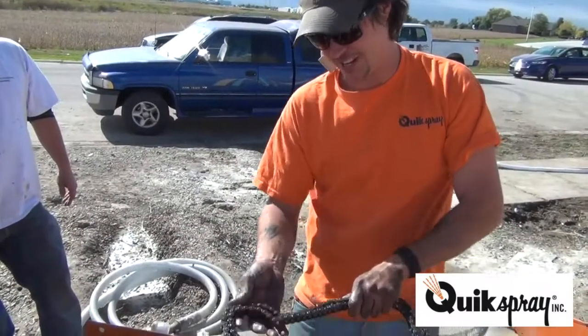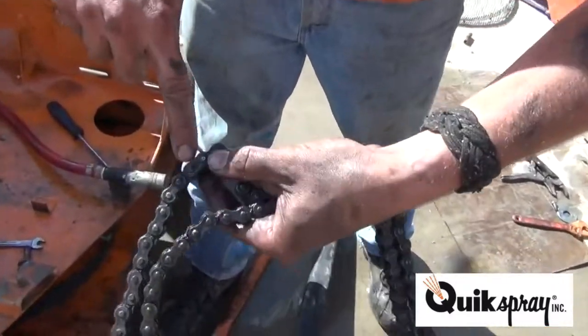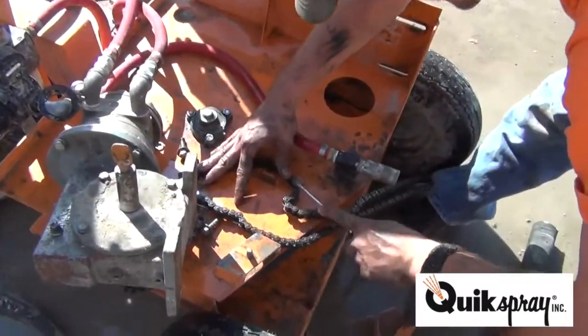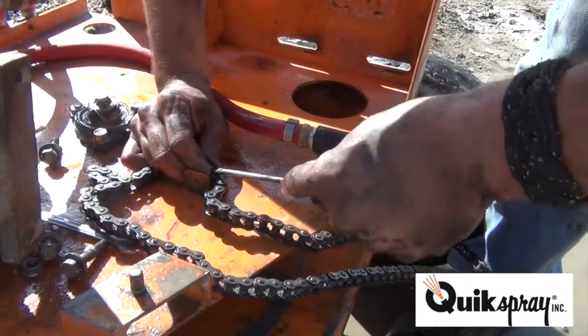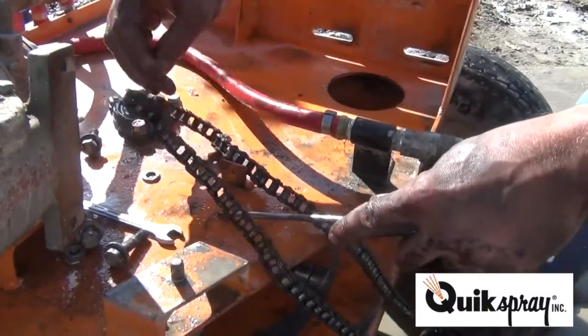Chain back on, you find your connecting link, which looks just like this. Take it apart, put it on something flat. You didn't say anything about a connecting link, Tom. And carefully remove the connecting link.